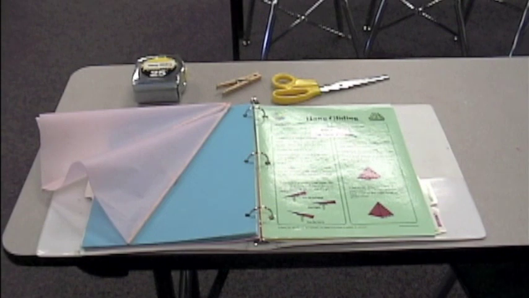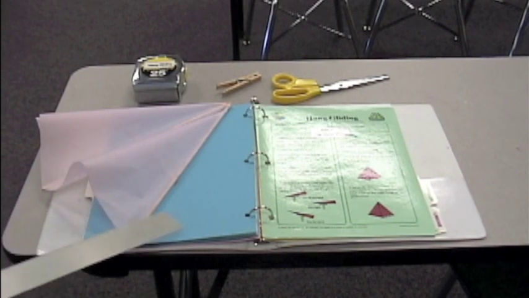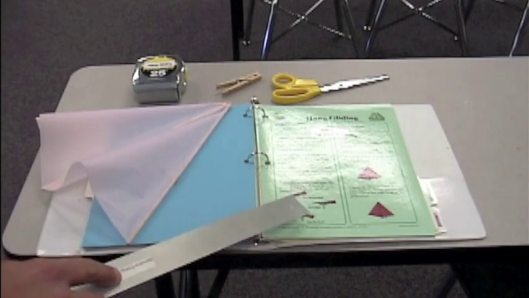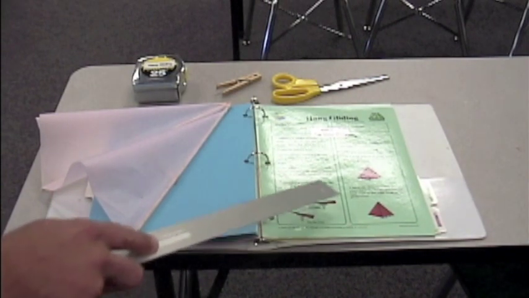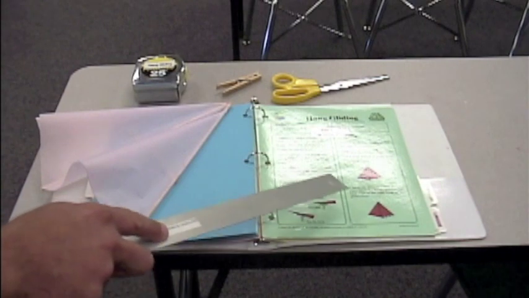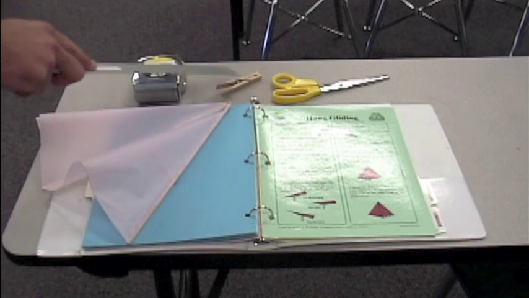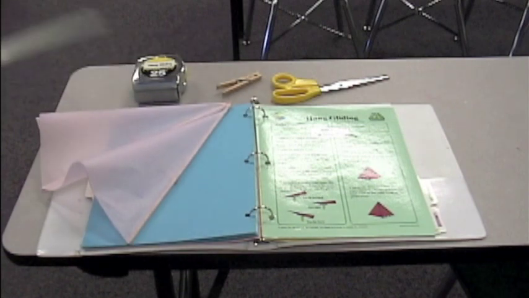All right, today you'll be flying your glider and the things you'll need out is of course your hang glider. You'll need your curriculum notebook out because this will help you on instructions on how to place your clothespin and how to trim your hang glider if it's flying to the left or to the right. You'll need a pair of scissors, your clothespin, and a tape measure.